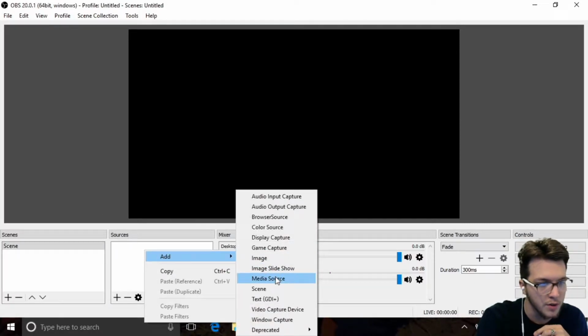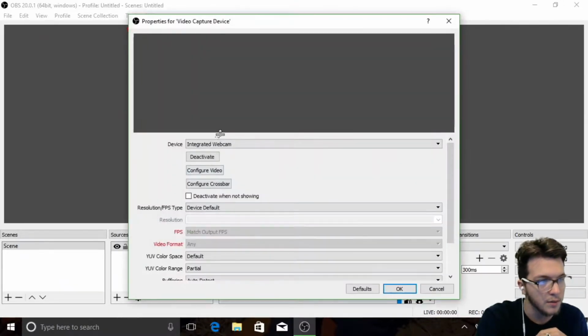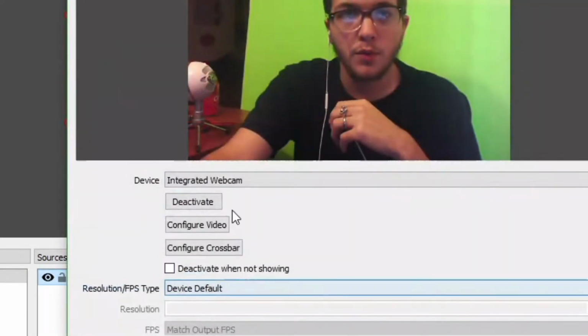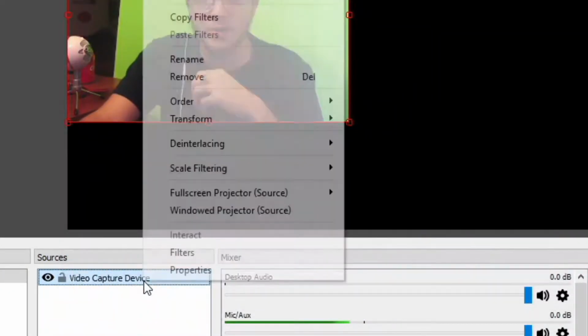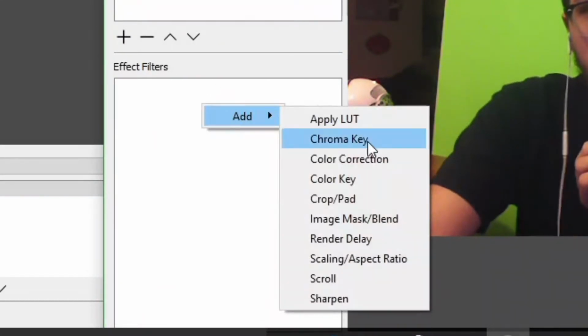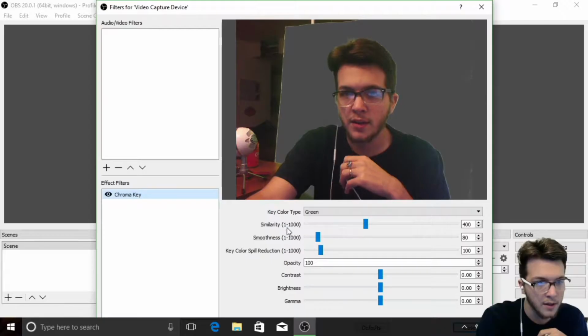Start with green screen. What you're going to do is go to your video capture device, your camera here. You're going to want to go to not properties, you want to go to filters. And then over here in effect filters, you're going to want to go down to chroma key, hit OK on that.